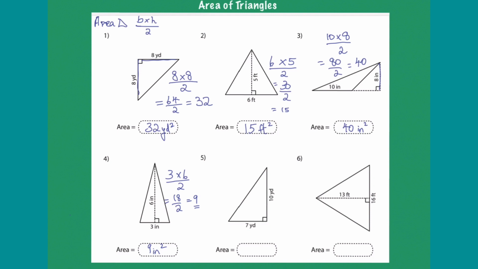Okay, so there we go. So your base here is here, which is 7. And then your height is right here, which is 10. And then you divide it by 2, as it's base times height divided by 2. 7 times 10 is 70, divided by 2, which gives me a 35. All right, so you have the answer here is 35 square yards.